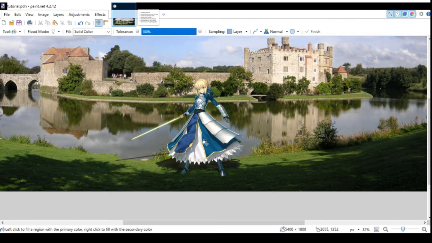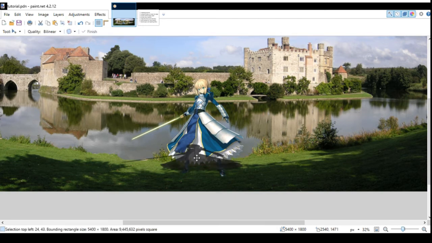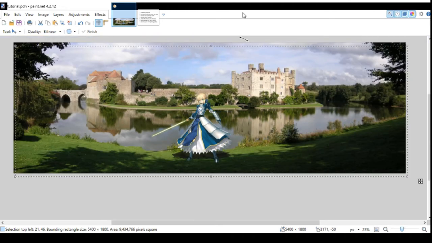But in this case, I'll just use darken and I'll bring it up one more time, and then I'll also match the feet of the shadow. That's usually where you want to match the feet of the shadow with the feet of the character. So let's just bring this, and then one point, probably about here. That looks good. So about there. So now the feet of the shadow are matching the feet of Saber. And then we'll just bring it down, and then boom. Now it looks like she has a shadow. Now she looks like she's part of the picture.